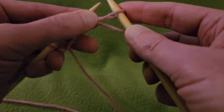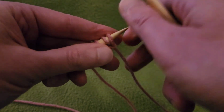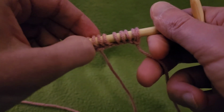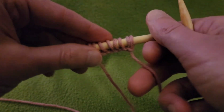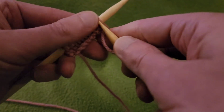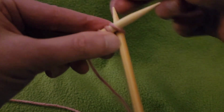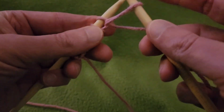And so, yeah, I'm just going to do maybe 11 or 13 stitches in total, and then we can get started. So I'd say I've got 2, 4, 6, 8, 10 already. Okay, let's just do 3 more, and then we can get started with row 1.